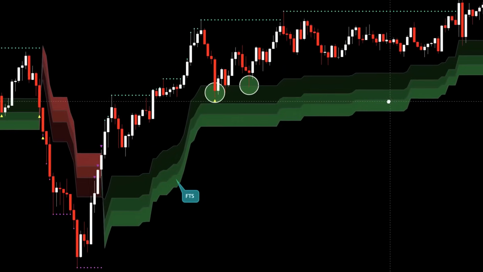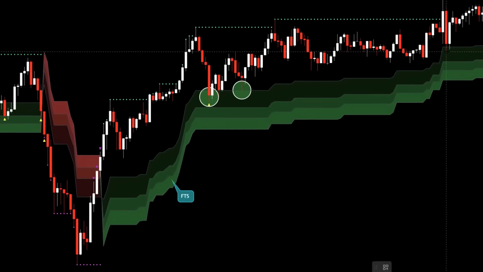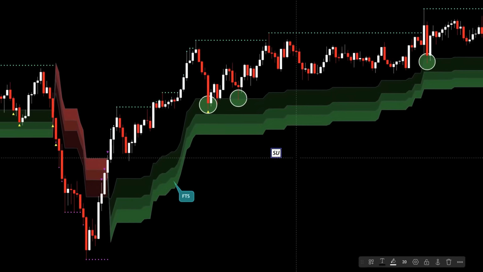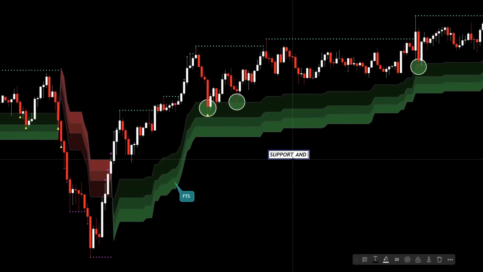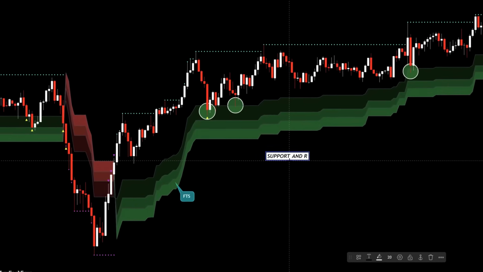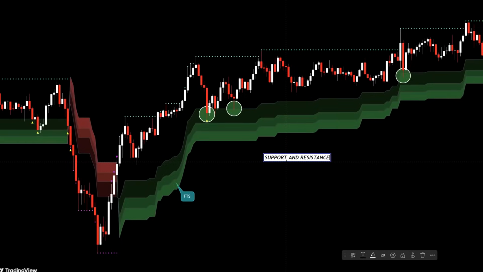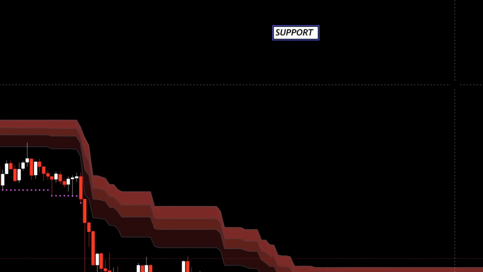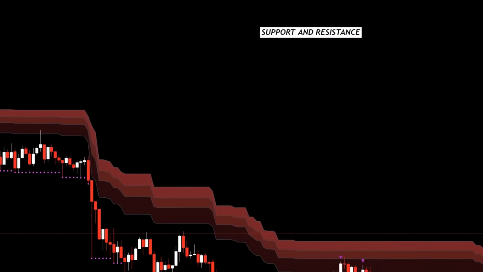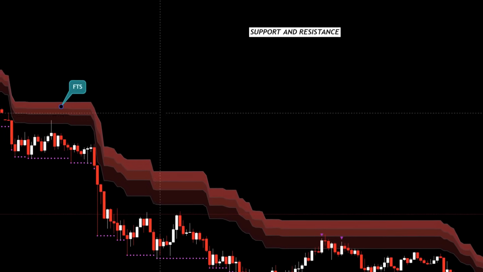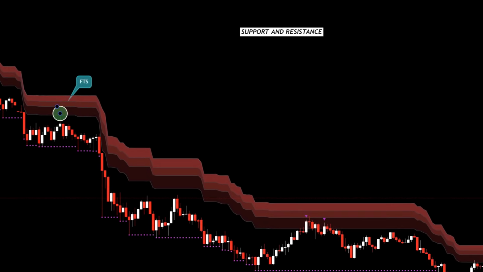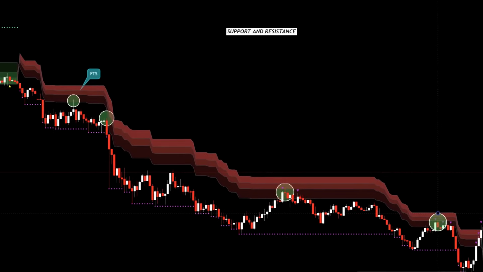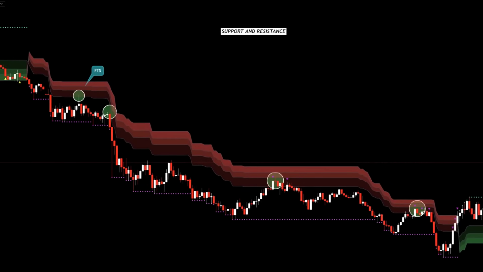Watch this. When the ribbon is green and below the price candles, you see how price often comes down, hits the ribbon, and bounces right back up, just like a strong support should work. It's basically showing you the area where buyers are likely to step in and push price higher. And when the ribbon turns red and is sitting above the price candles, it does the opposite. Price reaches up towards it and you see it get pushed back down. It acts as dynamic resistance, showing you where sellers are likely defending that level.